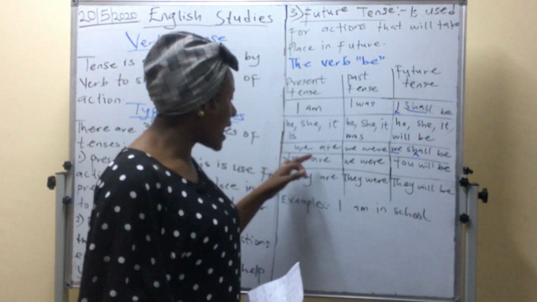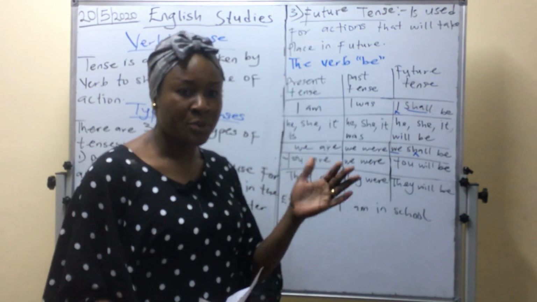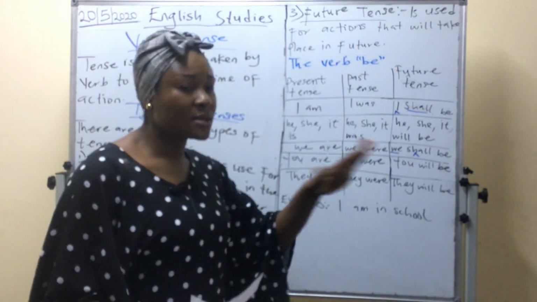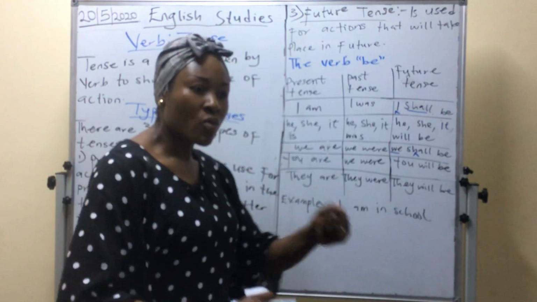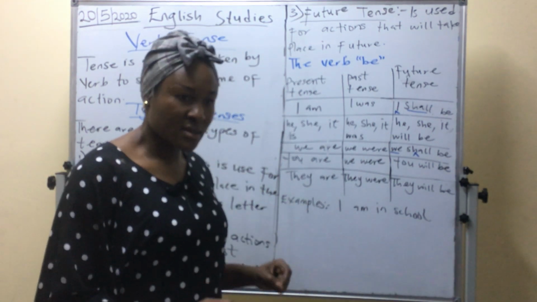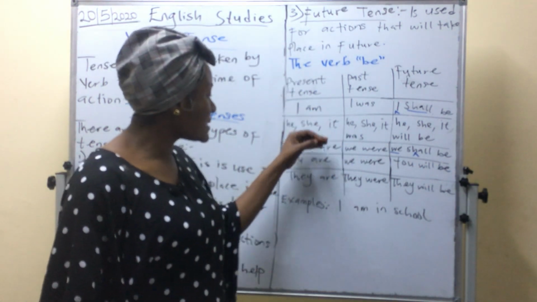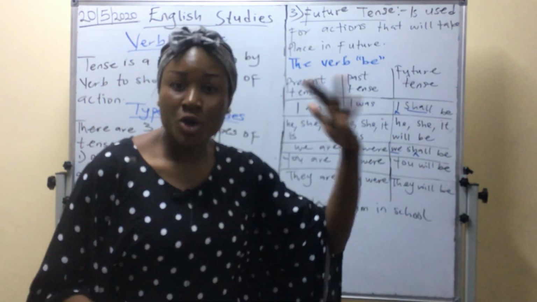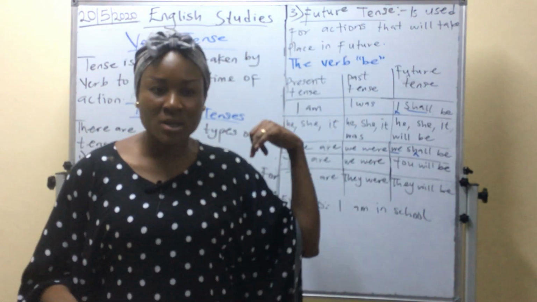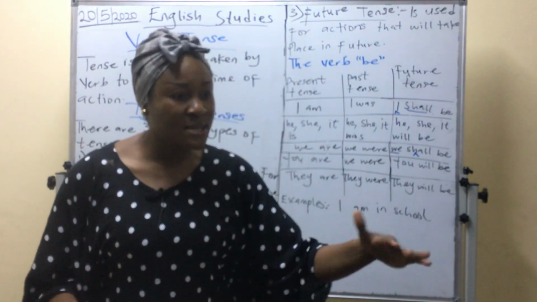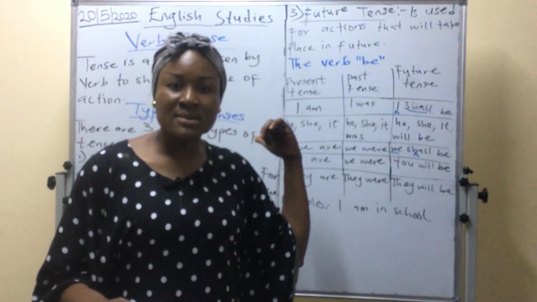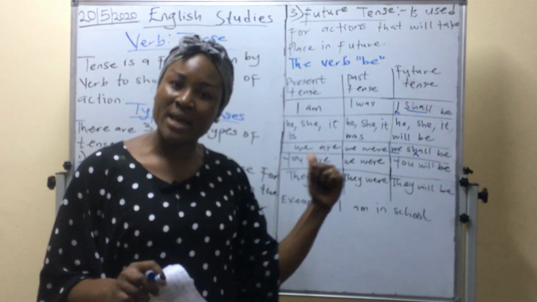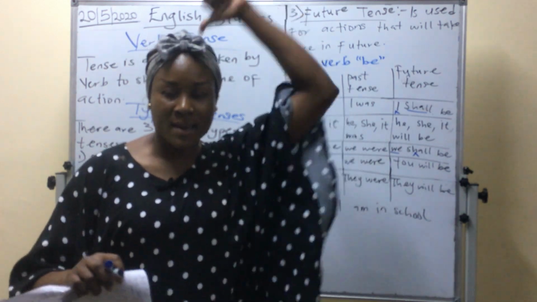Now, you are beautiful. You are eating. You are cleaning the floor. You are washing. Present tense. For the past tense, you were cooking moments ago. You were eating pizza 3 minutes ago. You were washing the dishes yesterday when I came to your house. You were, in the past.